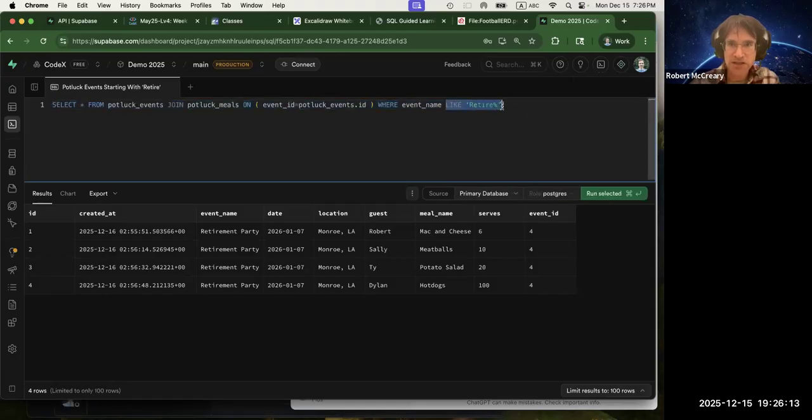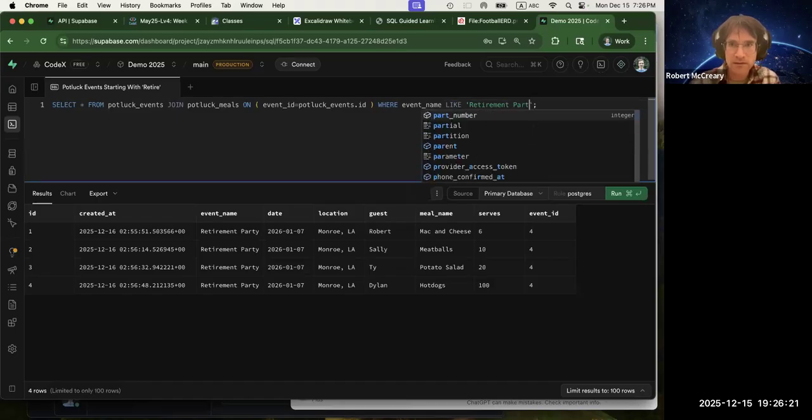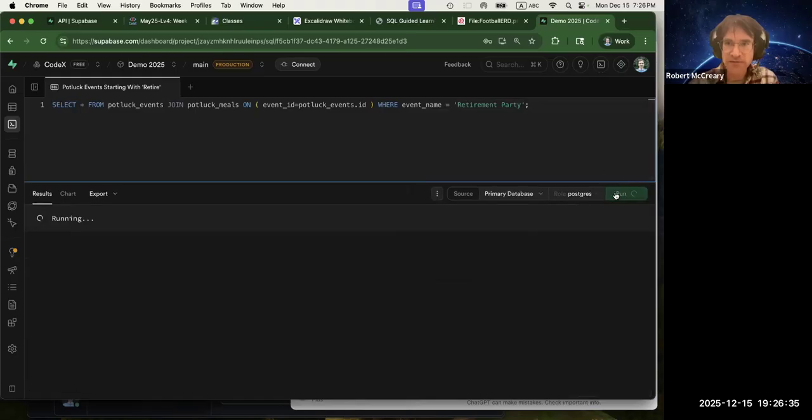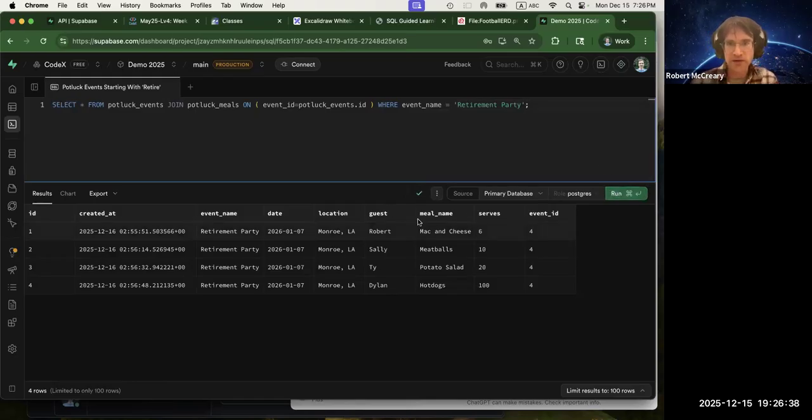Here's a pop quiz. How can I change this from like to be if I know the exact name? This will still work, but it's actually going to be slower because it has to check. It can't index on it. Equals is much faster than like because it can index, it can figure it out. It can put an index on here. Kind of like when your computer says indexing files so you can find your files better, that's sort of what it's doing. It also has an index. It's able to speed things up.